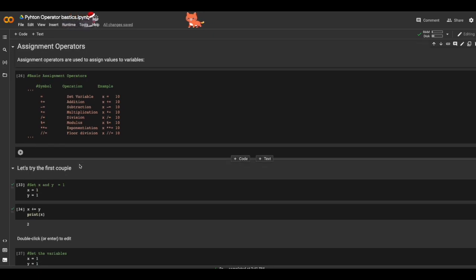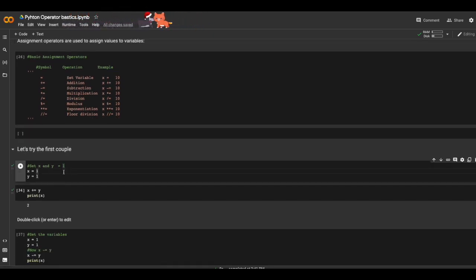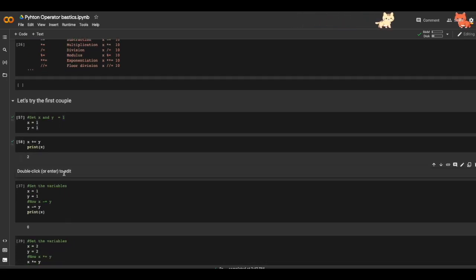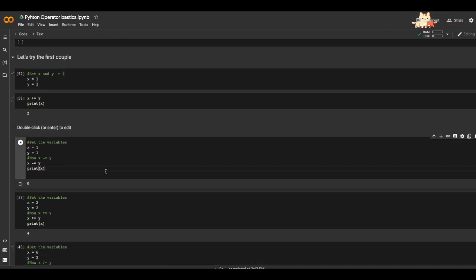We've already used one earlier on, as we demonstrated: x was equal to 10 earlier. In this case, I'm going to set x is equal to 1, and y is equal to 1. And now I'm going to set x plus equals y. So the variable x is now going to be 2. We'll continue on here and give a couple more examples.